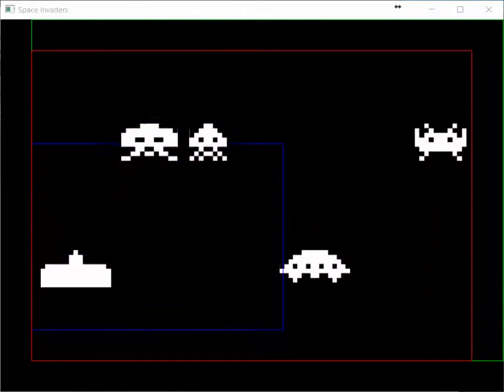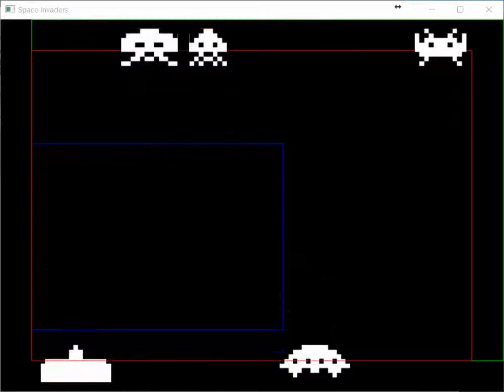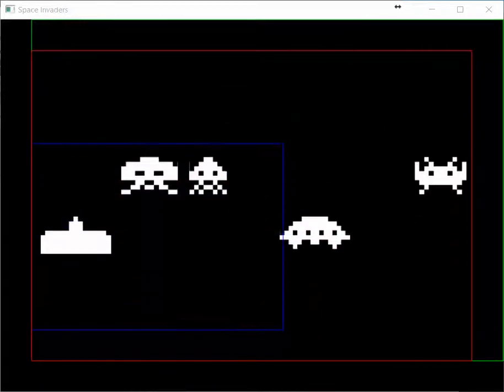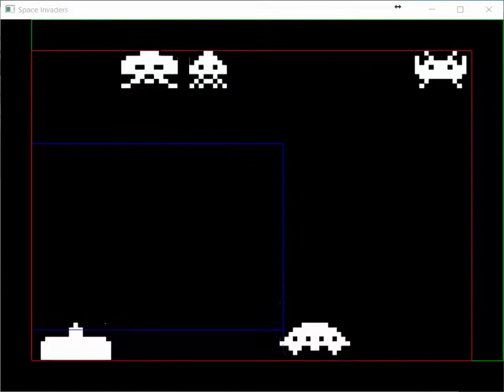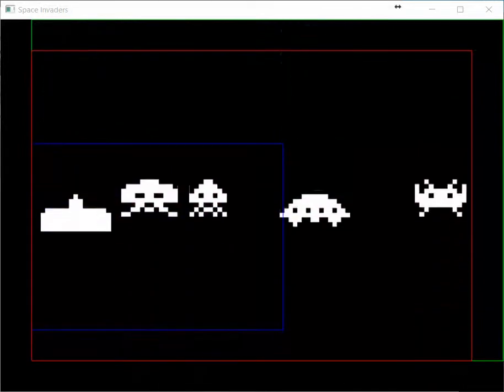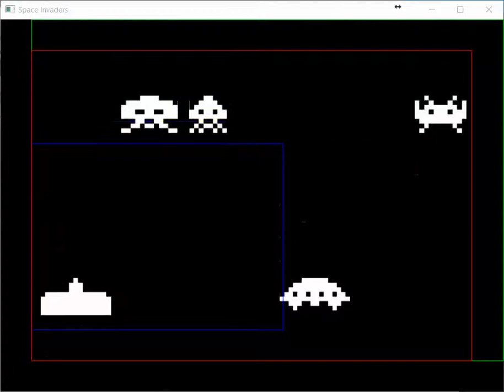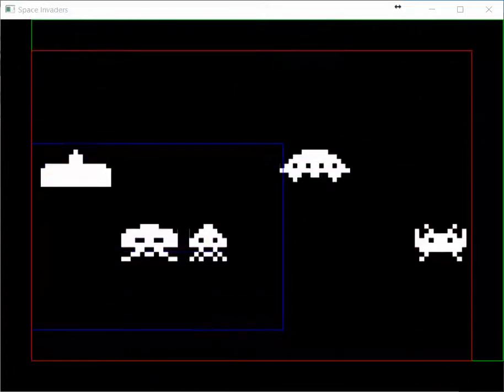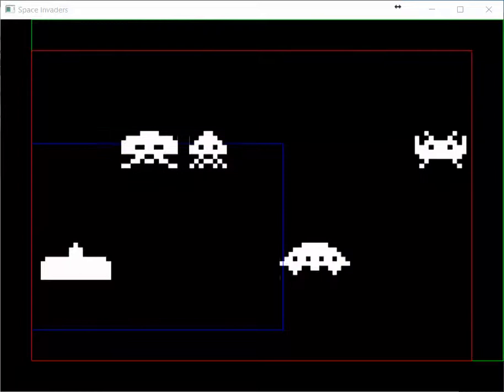Then I have a second batch of sprites for the gun and the UFO, which are animating down the screen. And then I have a third batch which has 3 different aliens in it, animating up the screen from the bottom.